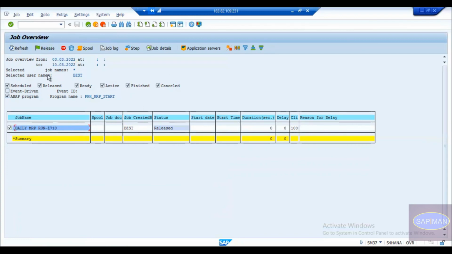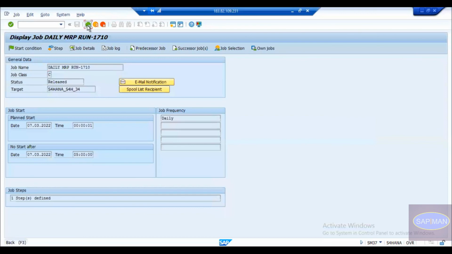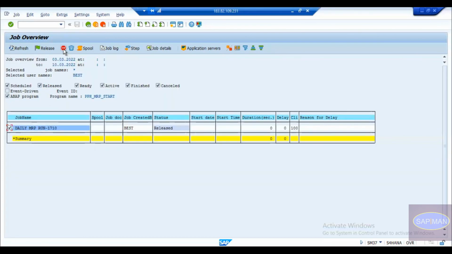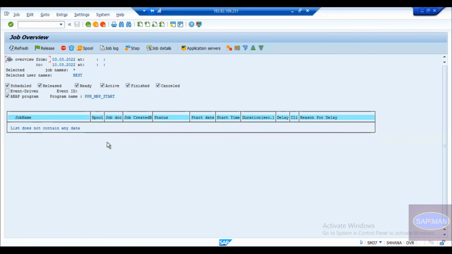This is how you can come and schedule a background job. So what are the reasons that the job can be cancelled? The job can be cancelled by the user also. The user can also stop it. For example, I will go to this job, select this job, and you see I have a stop button here, stop active job. If you click on this stop, it will be stopped if it is active. This is presently not active. But in case you want to delete it, you can delete this job also. That job is deleted right now.